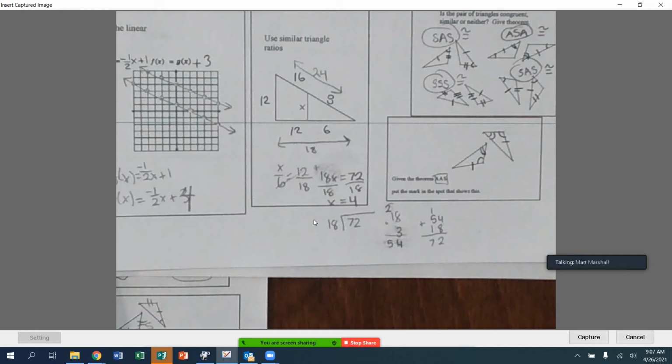This one. Do you see how this is the little triangle on the inside? Yeah. And do you see the bigger one on the outside? Mm-hmm. So the first thing this person did was see that this little one has all the parts: x, 6, 8. But the big one, this is 12, but the whole bottom length is 18, and this whole length right here is 24. You see that first?